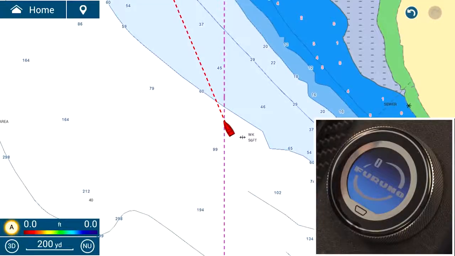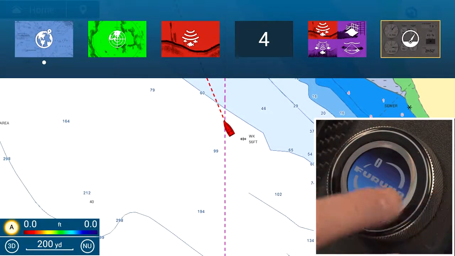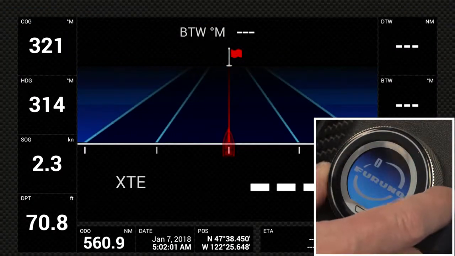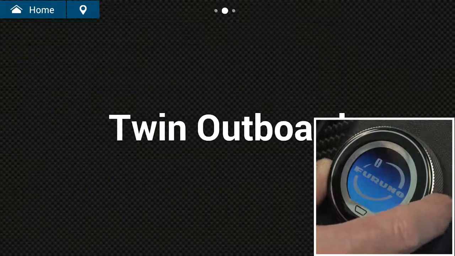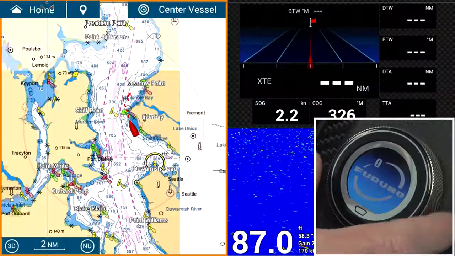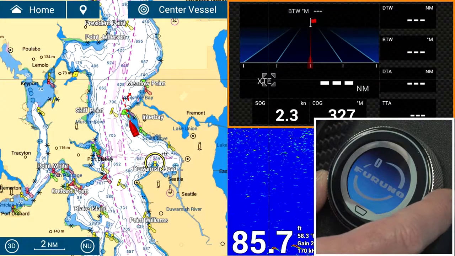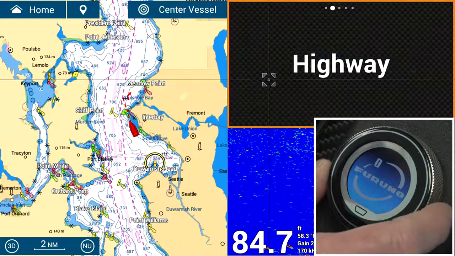Let's go over how you'd use the touch encoder to select an instrument page. So I'm going to swipe down from the top to bring up my quick page, tap on the screen to select instrument, and from here I can go through my instrument pages by rotating the roto key and cycle through them. If you have an instrument page and it's on a quarter screen, you want to highlight that instrument page, and then from there you want to use your roto key to cycle through your various instrument pages.